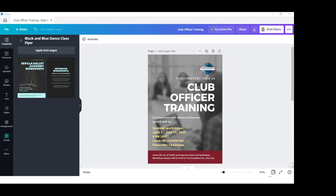My first thought is that there should be no club with their own club logo, unless it's a corporate club. Definitely, unless it's a corporate club. For example, one of the clubs that we have here in St. Martin is Telem. That was one of their flyers, Telem Corporate Club. It's clear that that's a corporate club. In that case, they can use the company's logo and the Toastmasters logo on the same flyer.